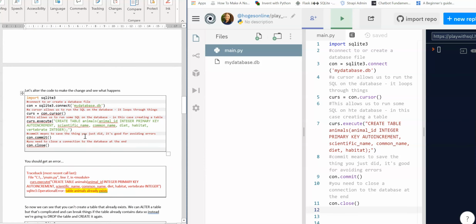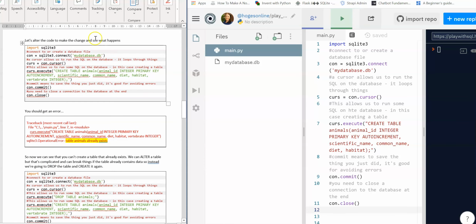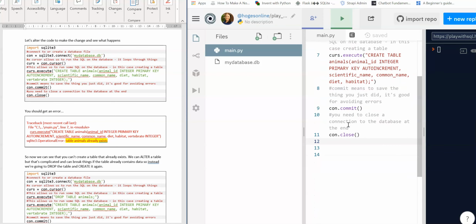Okay, I think there's an extra page there for some reason. We're going to alter the table. So you can play spot the difference. This was my create table animals code. Create table animals with animal ID, integer primary key auto increment, scientific name, common name, diet, and habitat.